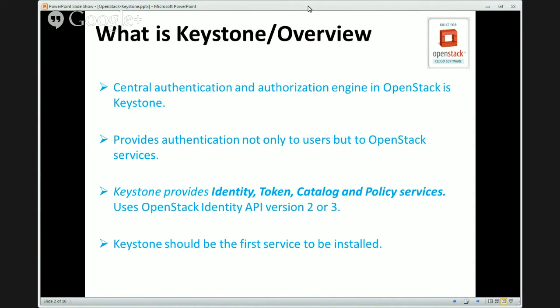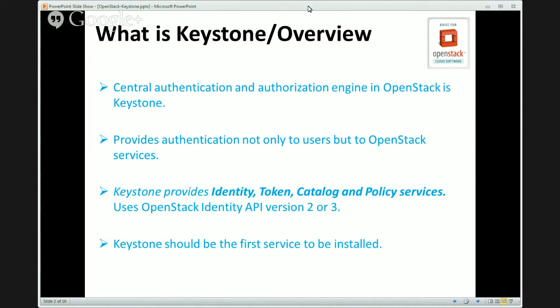Keystone provides your identity service, your token, catalog, and policy service. Keystone uses identity API version 2 or 3. You will see when we are doing the lab, we will be referencing either version 2 or version 3. Usually in a typical deployment, Keystone is the first service that needs to be installed.